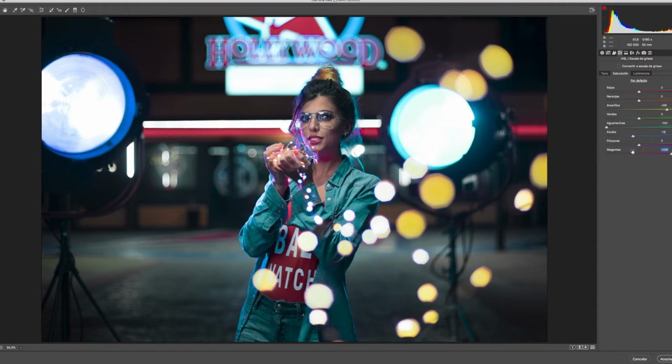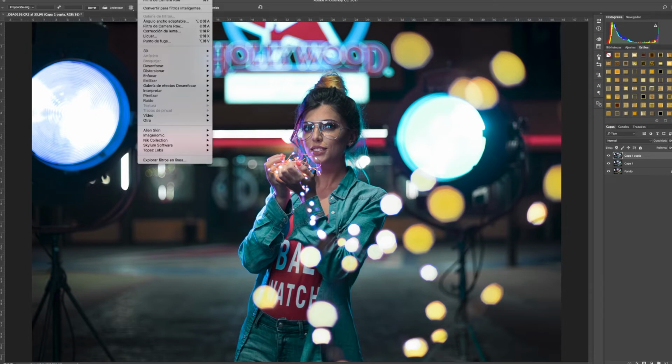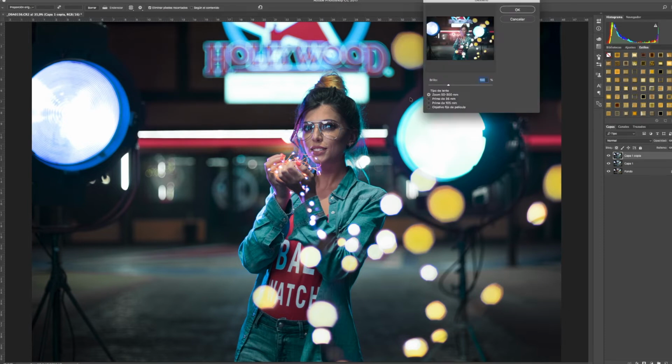As I said before, be careful with the saturation, as these marks can be left, which on top of looking ugly, cause the photo to lose quality. More or less like this, like that is good. Once again, we're looking at the modified image, which I duplicate again. And now I'll give a lens flare to both lights in the background.